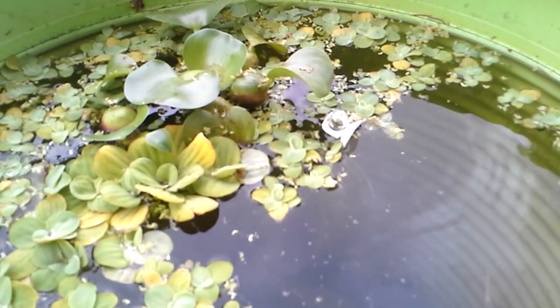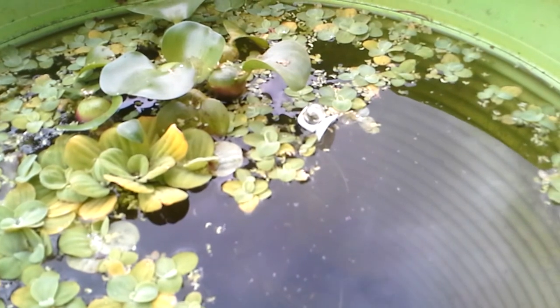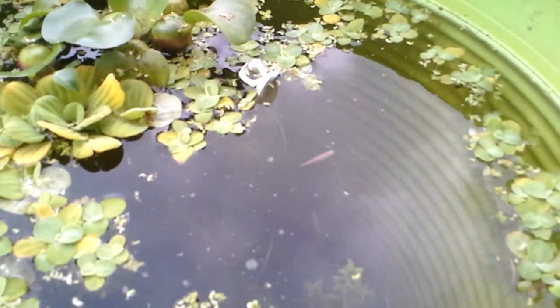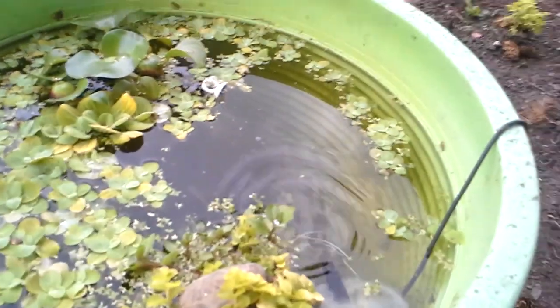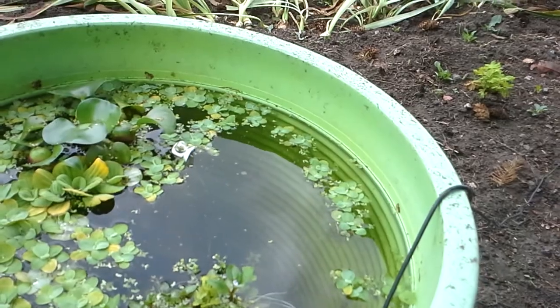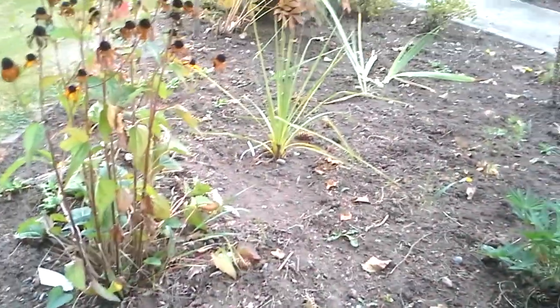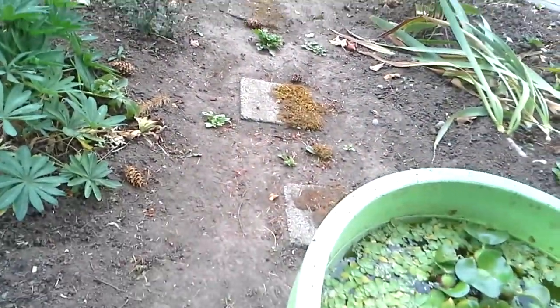The rain's about to start up again. Western Washington can't be outside without it drizzling a little bit, but I don't mind so much. It's a nice change from the summer. Keep some mosquitoes down at least. And I really need to weed out this flower bed again. This was completely full of grass and dandelions and everything. Didn't quite get out all of the dandelion roots, so that's why they're popping up again.